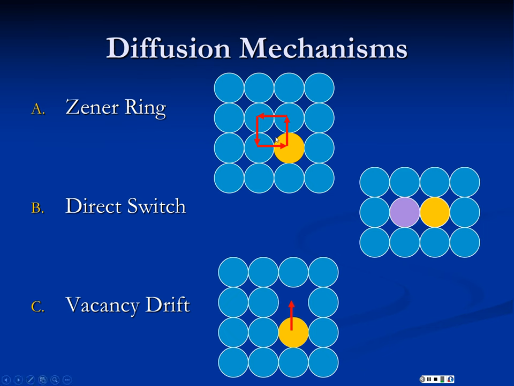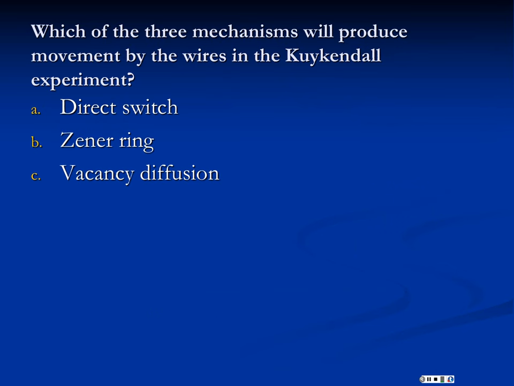So how is that possible? Well, obviously that means more atoms have gone from A into B than have gone from B back into A. We had a net flow of atoms from right to left, which has pushed the wires to the right. Now, if you think about those three mechanisms, which of those mechanisms will produce a net flow of atoms? Obviously this one, one goes up, one comes back. Direct switch, one goes left, the other goes right. Only in vacancy drift can we have a net flow because it's possible for one element to have more vacancies than the other. So vacancy drift is the dominant mechanism of diffusion in substitutional diffusion.